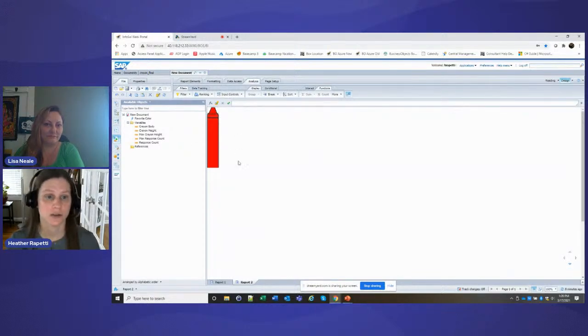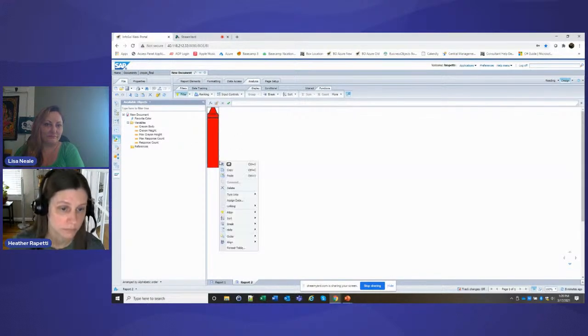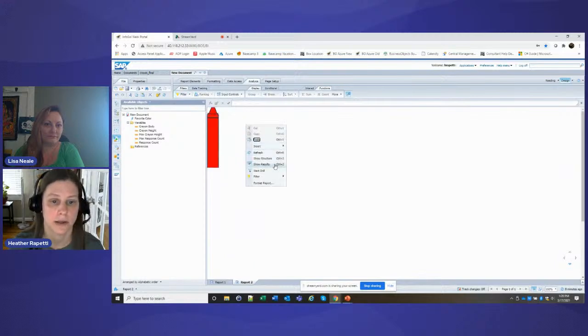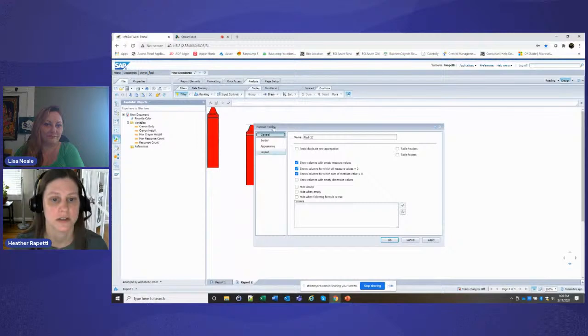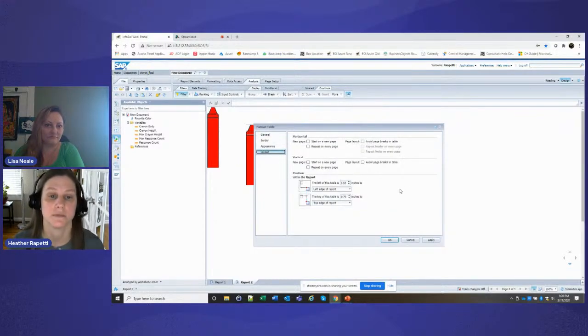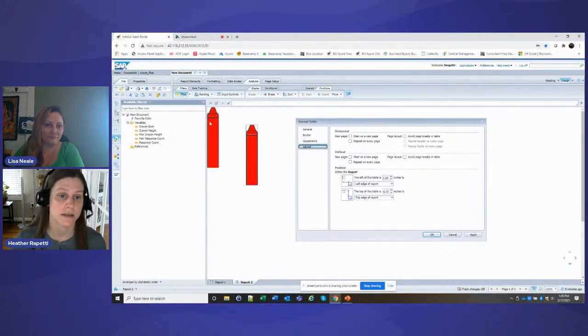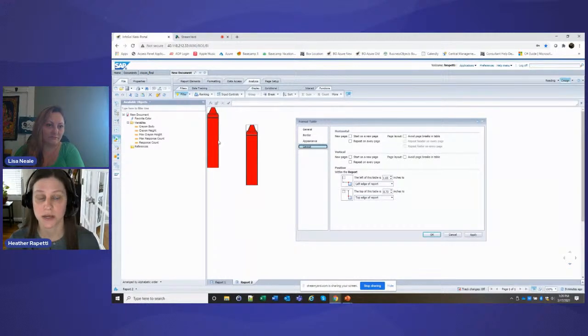How do we get the next crayon? So I'm going to copy this. And I am going to paste it. And then I'm going to come in here and say, okay, well, this is going to be the orange one. So the first thing I do is change my table name. That way I don't get confused. And then for the layout, where do I want this to be? So I like to orient things when I'm doing this to the top left part of my report. So I'm going to orient it to this red first table because if I move the red table, I want everything to move with it.